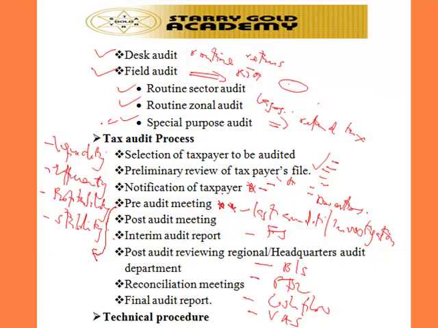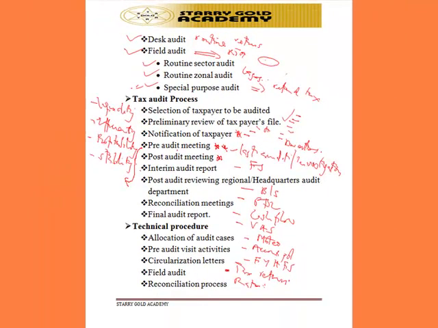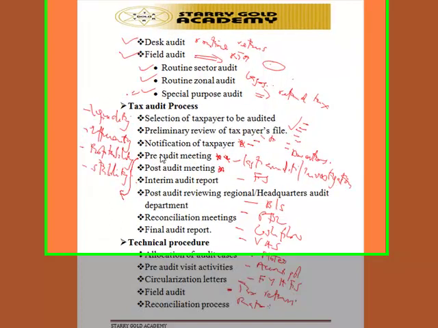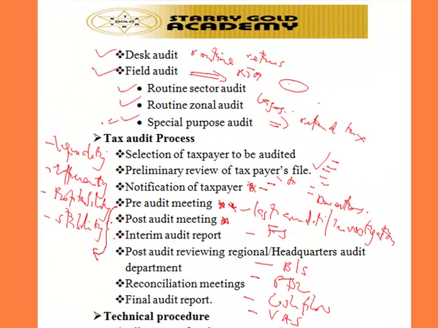Then the field audit itself takes place. So after the field audit, immediately after, there is what is known as the post-audit meeting. The meeting is held in a similar way to the pre-audit meeting, but in this case the reason for the meeting is to ask for further clarification or documents from the management of the company, as well as to iron out issues that came up during the audit. You understand? Okay, the minutes of the meeting would also be signed by the parties concerned, must be documented, and then copies given to each party.